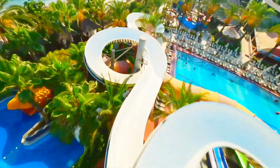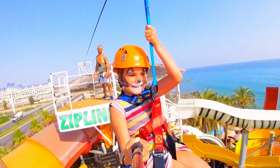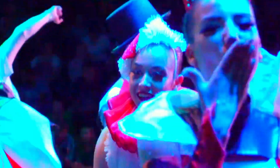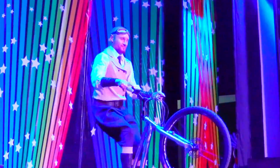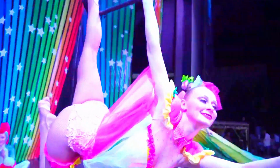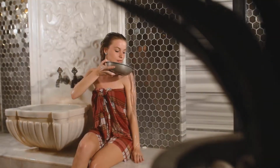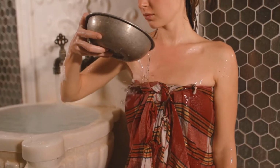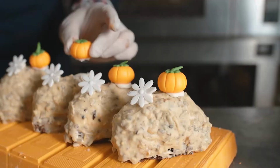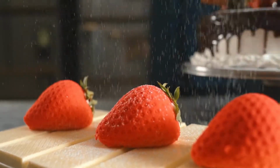Guests also get unlimited access to the on-site water park, 4 indoor pools, and a wide range of daily activities like mini golf, ziplining, archery, and tennis. The package extends to entertainment, with stage shows, beach parties, and a full kids club all available without extra charges. Even the spa's steam room, sauna, and Turkish bath are part of the base rate. This is a resort where ultra actually means full access, not just upgraded drinks, but an entire vacation that feels fully taken care of from the moment you arrive. I'll reveal more details as we go through this review.